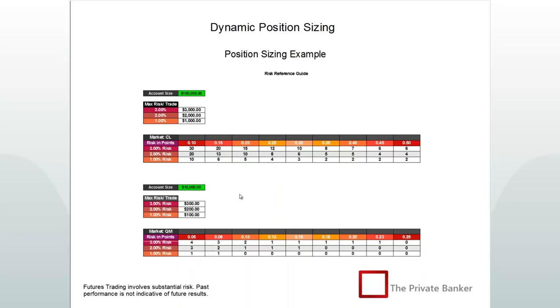Obviously the ticks are going to be different because it's really half of what crude is, and they trade in different increments, $12.50 per tick rather than $10, or excuse me, it is $10 per tick, like crude offers, full size I should say. But again, $10,000 account, and I want to risk 3% of my NAV. That's about $300 as a whole, and the trade itself requires 15 ticks of risk.